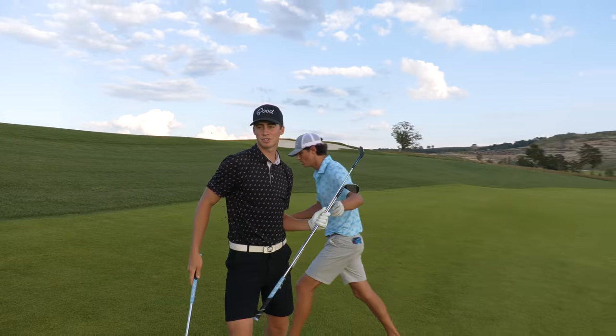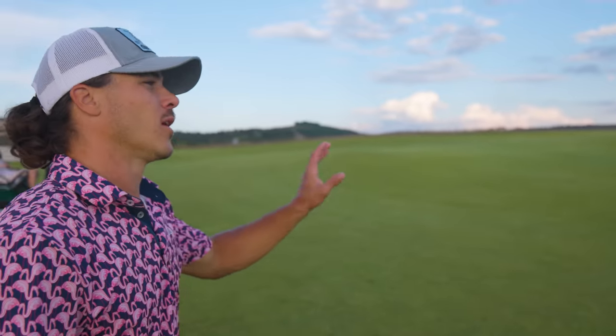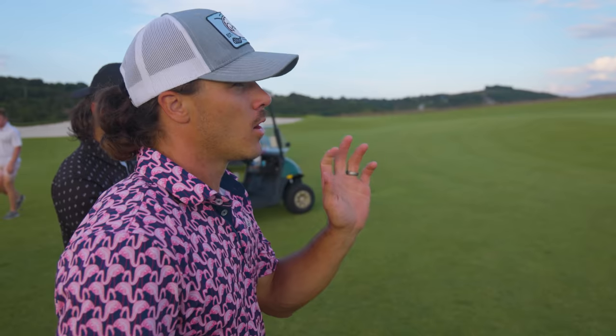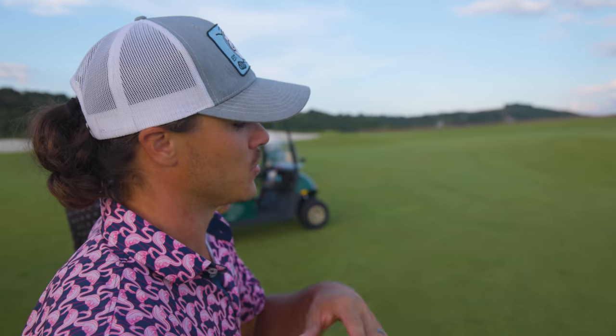Yep. We're playing, once again, kind of alternate shot. Grant, me, Steve, one of us will make the putt. Let's keep going. Here we go. Mine ended up right here. We got 53 yards to the pin. Steve, they just will not let up for anything, but we're gonna try to make this. We're gonna try to make every single shot from here on out. That's what we're gonna do. Par fours, par fives, par threes. We're gonna go for the make.